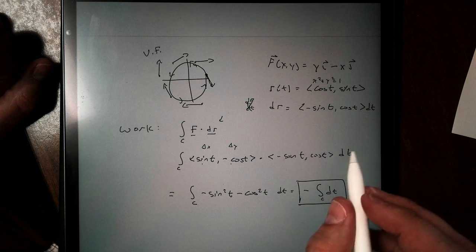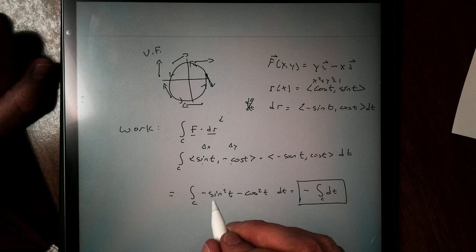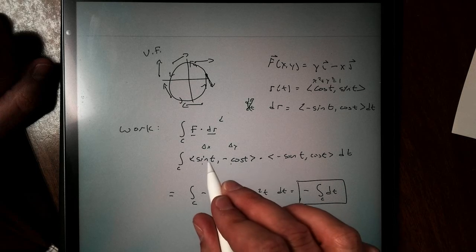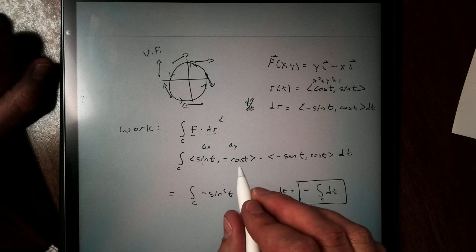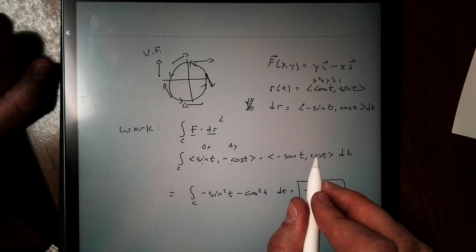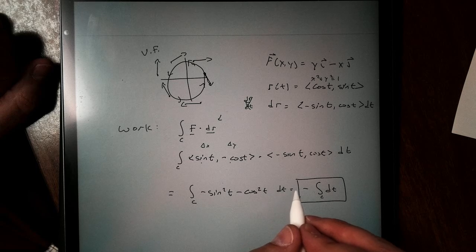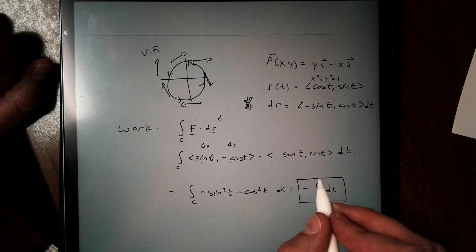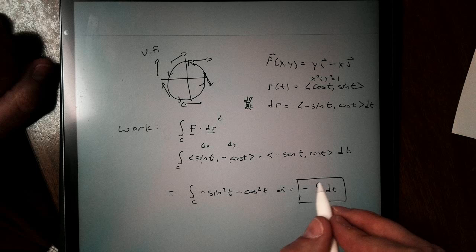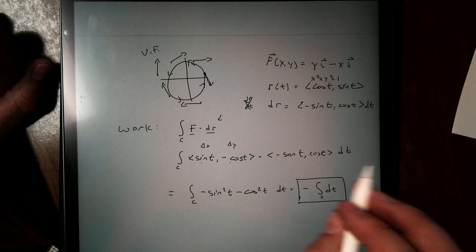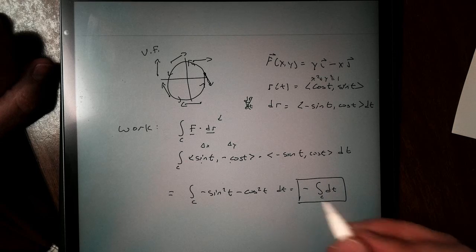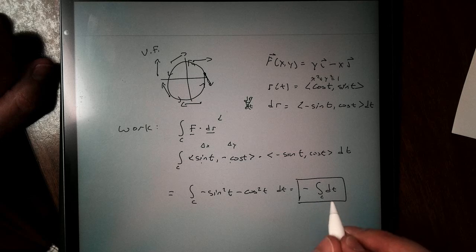Taking the dot product, we're going to get this negative sine squared of t. That becomes sine times negative sine. Negative cosine times cosine becomes negative minus cosine squared dt. And this is going to become the negative of our line integral, the integral dt. And I don't have the bounds here, but we can easily solve this if we have some bounds. But what I want you to pay attention is right here.